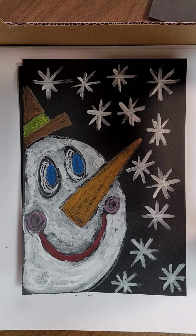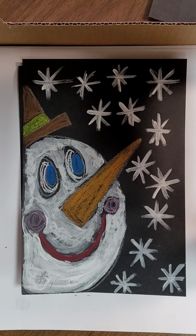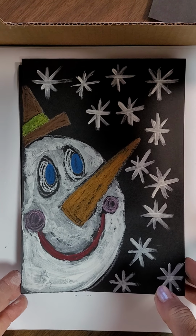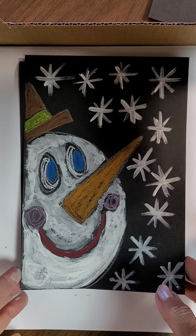All right, so here we have a snowman portrait, and he's kind of looking up at the snowflakes falling with a nice big smile on his face. So we're going to use some paint, and we're also going to use some white chalk or oil pastels.